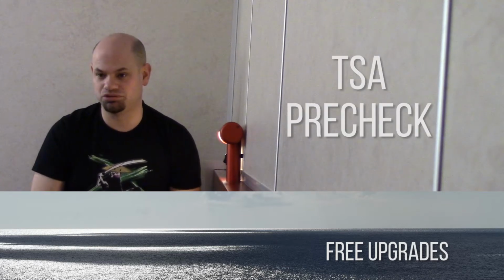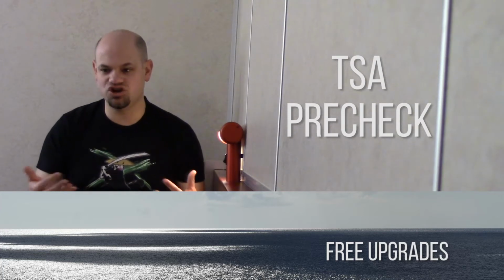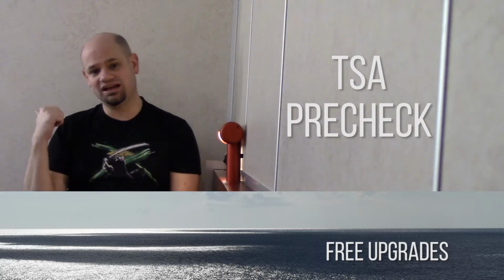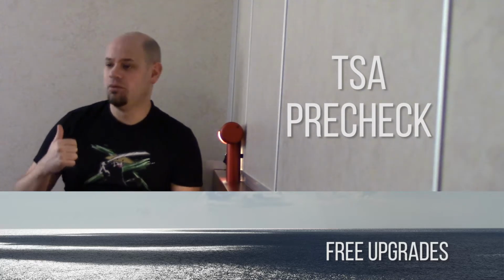Nexus includes TSA PreCheck. And so my theory about this is, because you're the trusted traveler and they basically have this extra security level around you, they know you better, they might be more likely to offer you things. For one thing, you get checked in faster, you get to the gate faster. If they make some sort of an offer, you're there sooner to take advantage of it than the guy who's still going through the regular security lineup because he doesn't have TSA PreCheck.